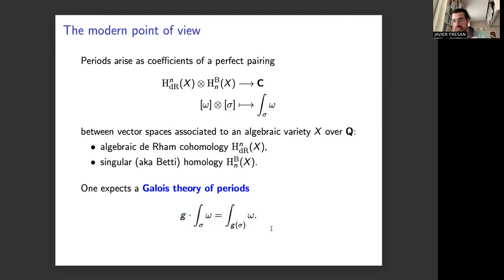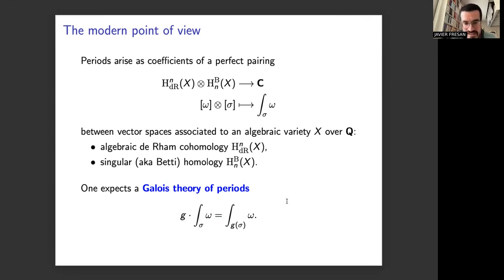So the Grothendieck period conjecture that I mentioned, in one of its incarnations, tells you what are all the possible ways of writing the same period as different integral representations, so how to pass from one to another. This is totally out of reach, but it's amusing that we can use this conjecture to actually define this Galois group and to get an action which is well defined at least on symbols.